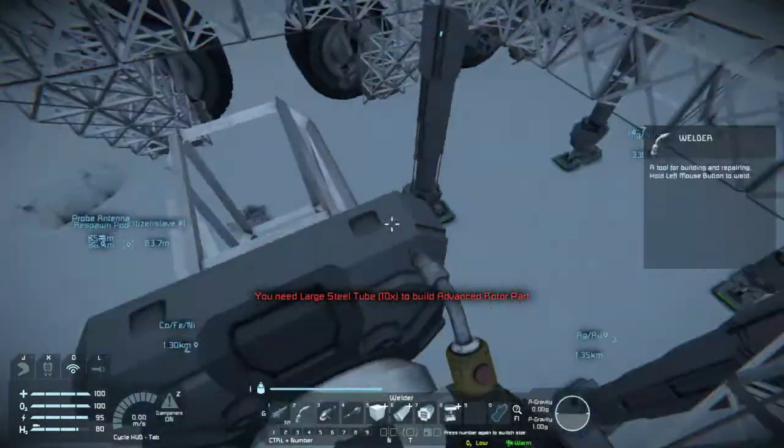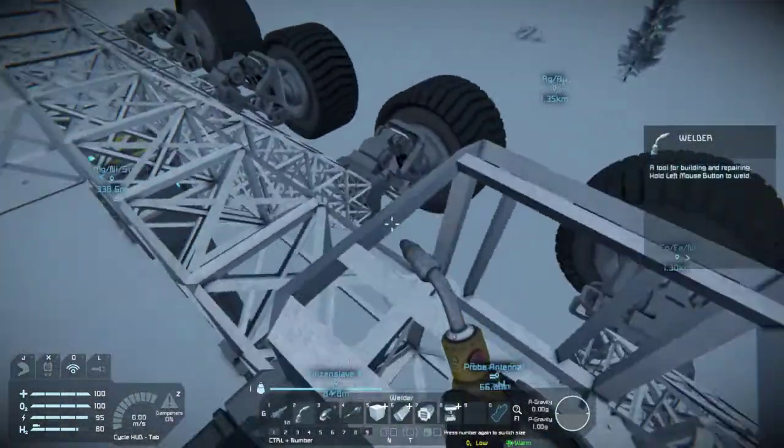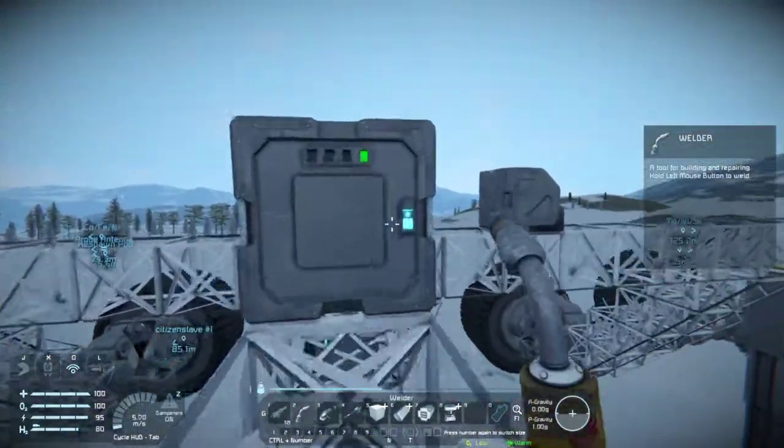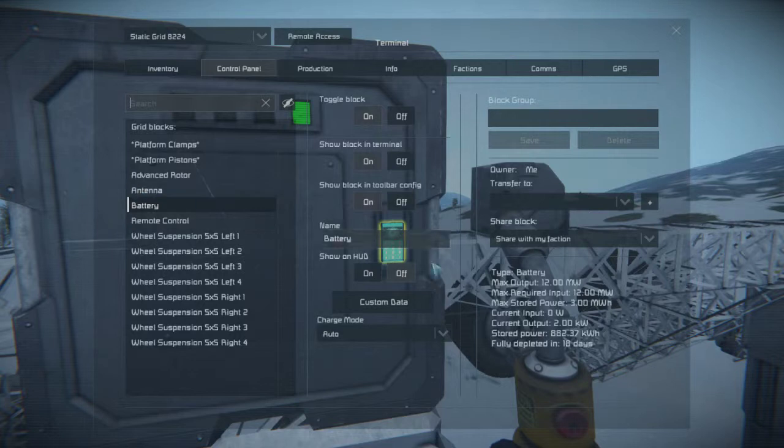Yeah, if you put any weight on the rotor head, if it's not completed, it will just start spinning and drop the weight to the bottom. And we do not particularly want that. So our output now is 2 kilowatts, because that's what the rotor takes.